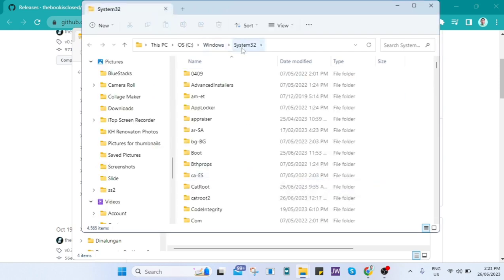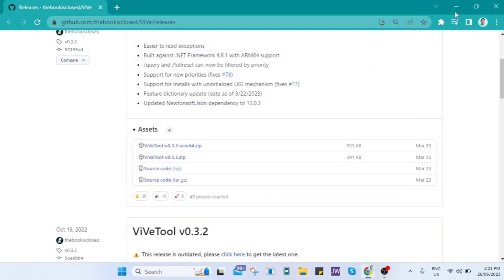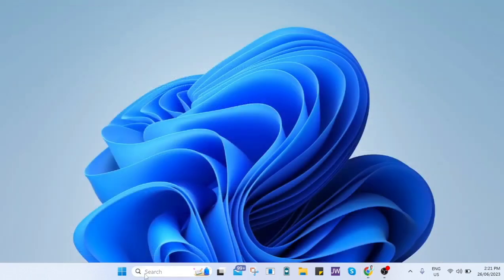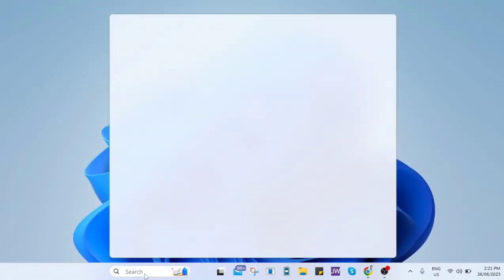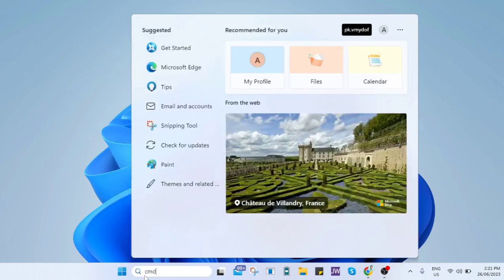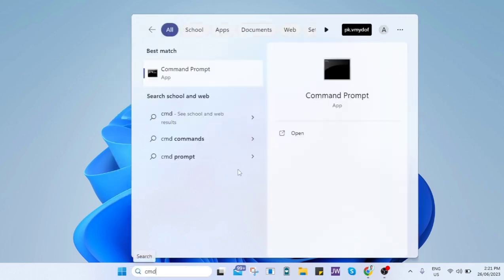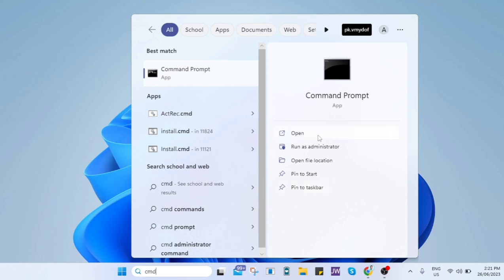Next, we need to open the CMD to put in the commands. Let's open the command prompt, and you need to make sure that it is run as administrator. Right here, just click run as administrator, and finally you have the application open.